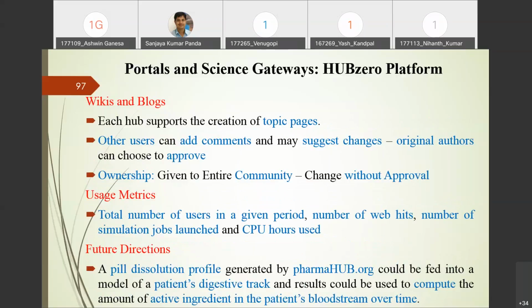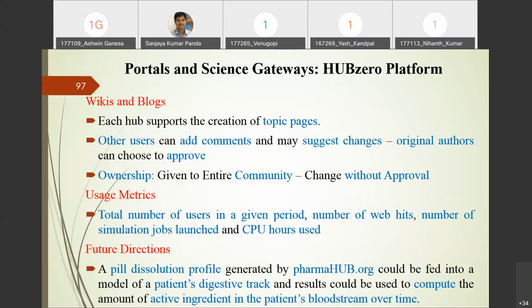Wikis and blogs are also available with respect to science gateways. Each hub is supported to create topic pages. You can create your own page, and each and every page is written by a particular author. Once you make this web page public, like Wikipedia, suppose you are reading a particular article and you want to modify it because you found some anomaly or some mistakes by the original author.